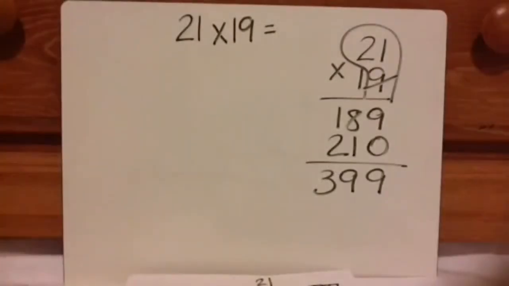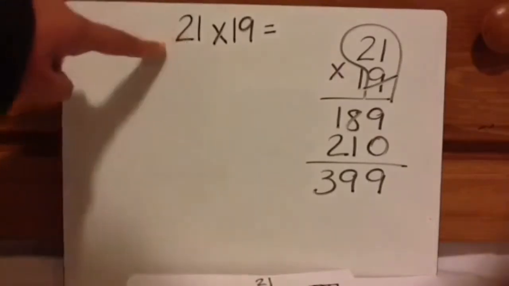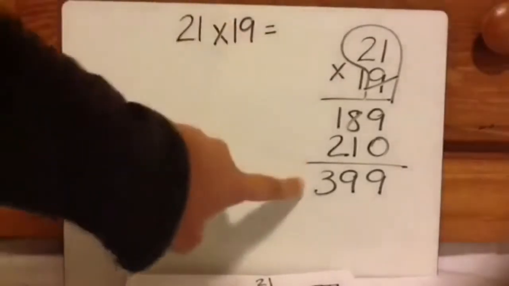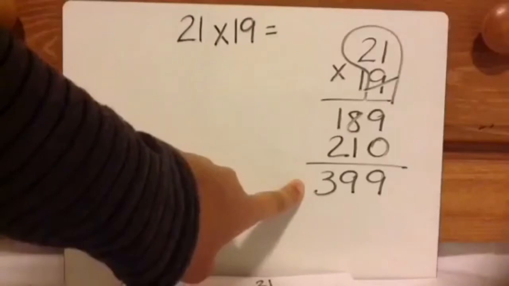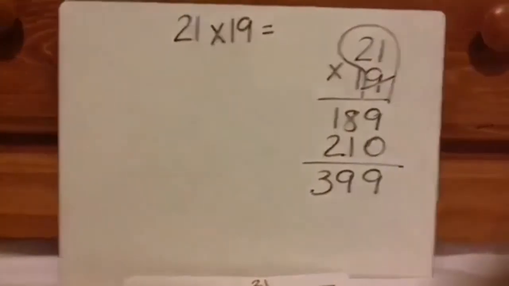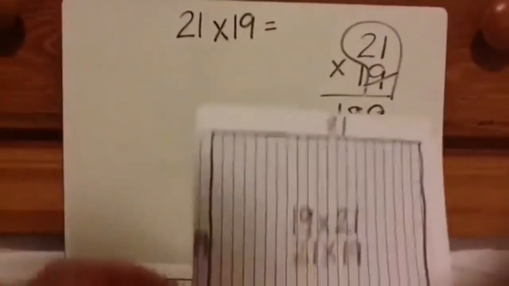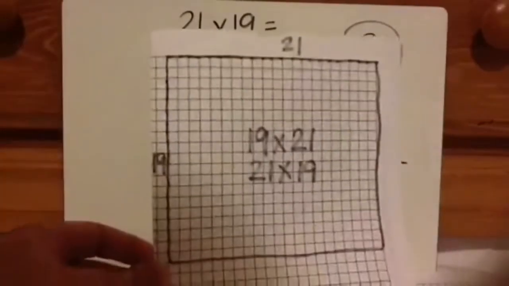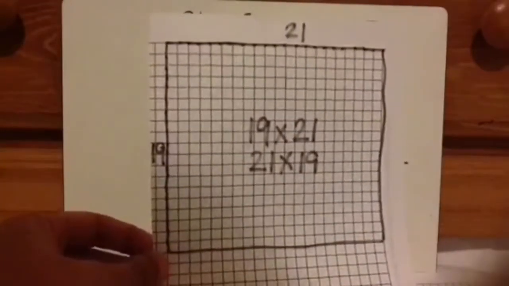Okay, so I'm going to do one more example, and then you're going to start doing the rest on your own. So let's look at a higher product. 21 times 19. Remember, these are the factors. So the product is 399. So let's look at an array that would represent that. Okay, so this is the equation. Here's an array, a 19 by 21 or a 21 by 19, depending on which way you look at it. Okay, and now let's do area model.